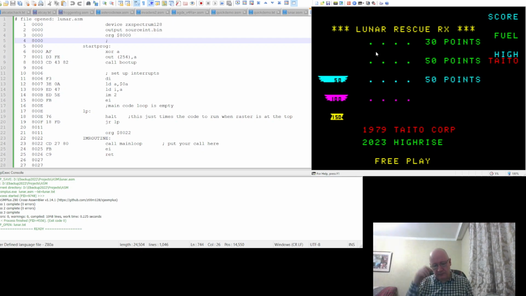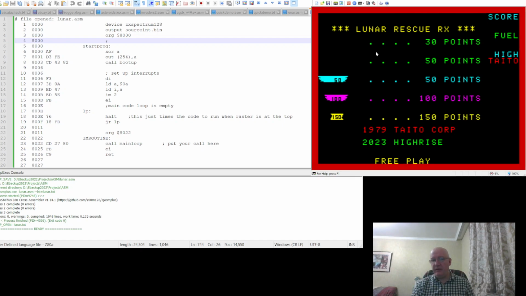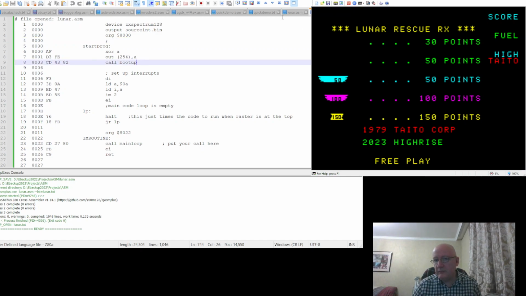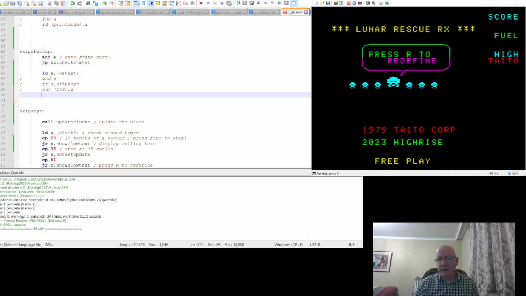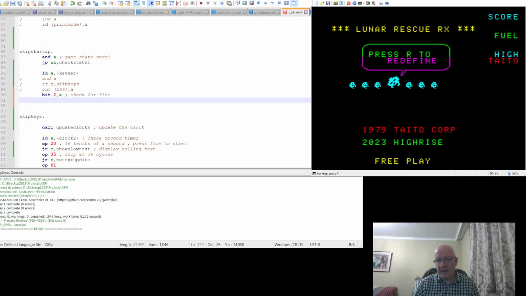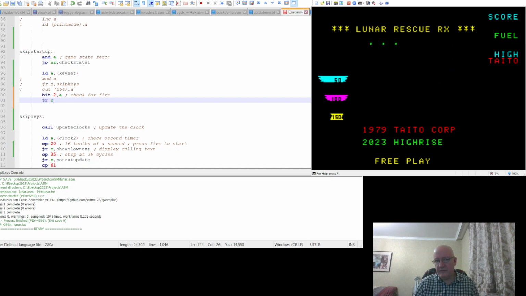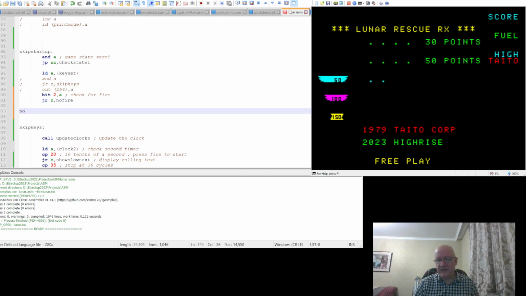Okay, so fire, like bit 0, bit 1, bit 2. Okay, so I always forget this. So if we go bit to A, check for fire, and then I always forget if it's jump if 0 or not 0.